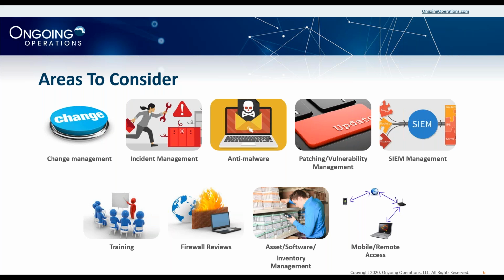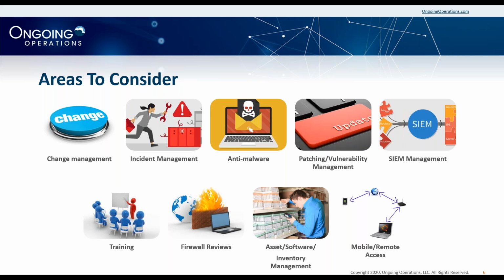And again, to highlight a couple of the items that we really want to pay attention to, incident management. Most of the time, our incident management policies and plans are going to have specific reporting requirements, right? That may go all the way up to the full board. We want to ensure that every week we're checking, did we have an incident? If so, making sure that we're following that process. Things like anti-malware, patching, vulnerability management. We want to make sure that all of those pieces are being monitored and that those tools are operating effectively, right? The whole goal is to keep managing our risk.